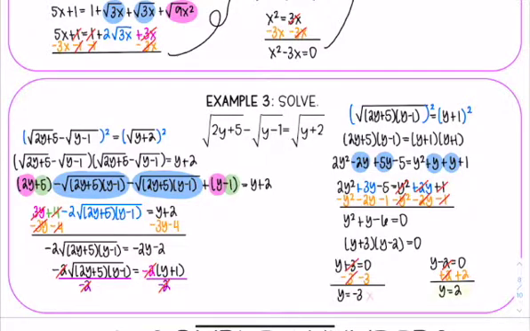What you always have to do is check your answers in the original equation. So with radicals, we can't ever have negative numbers. But if I were to plug in -3 into the square root of y plus 2, I'm going to end up with the square root of -1, which is not a real number. And so we're going to end up throwing away y equals -3 as a solution, but y equals 2 does make the entire equation work. And so the only solution we ended up getting is y equals 2.